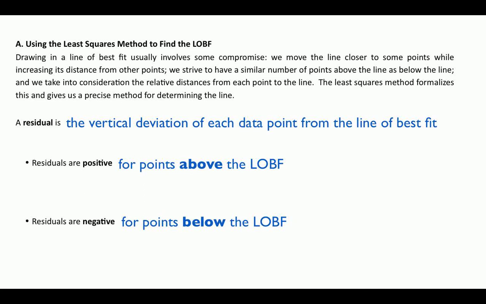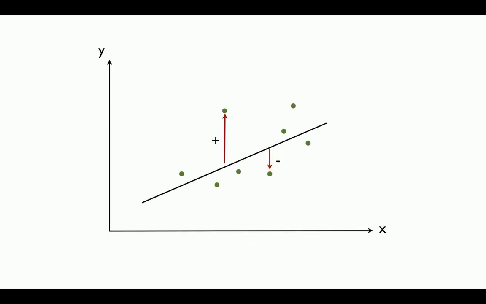Let's visualize this. In your notes, you've got a little set of axes, and here's what we'd like you to draw in. In your set of axes, label X and Y, draw in a line with positive slope, and sketch in some data points. So what this means is that if this is the line of best fit that Excel says would be suitable, then this point would have a positive residual, and this point would have a negative residual. It's just the y value deviation. You've got points lying above the line and points lying below the line, and those are your vertical deviations. That's basically a visual representation of what residuals are.